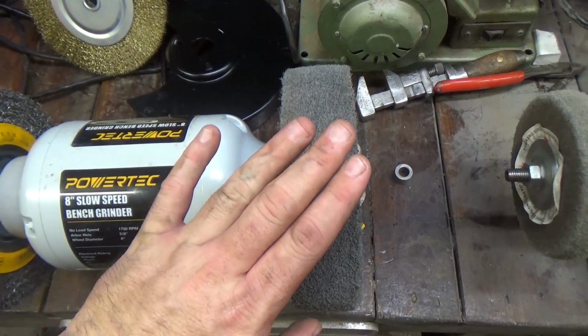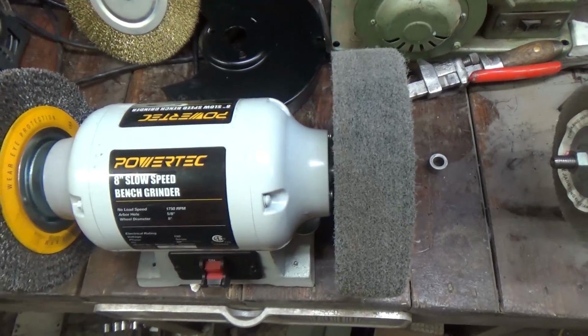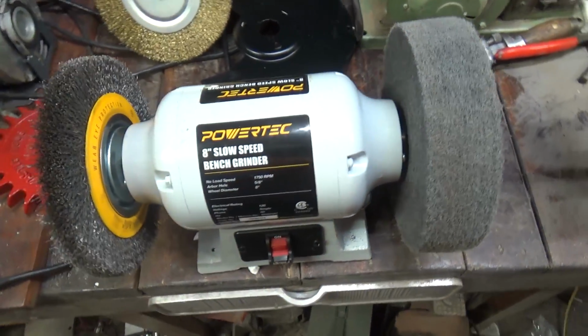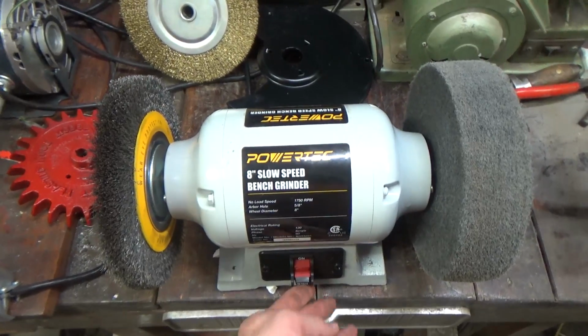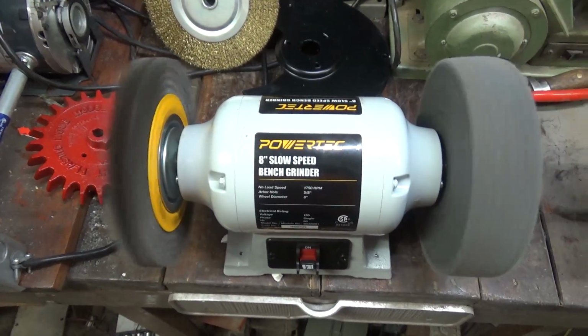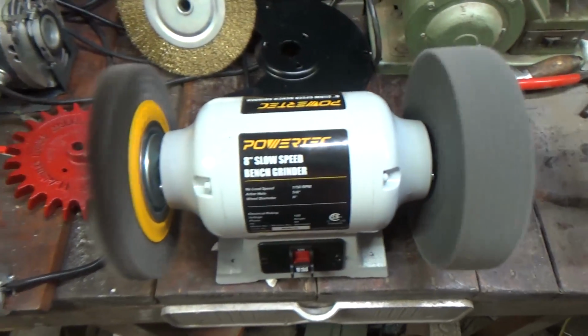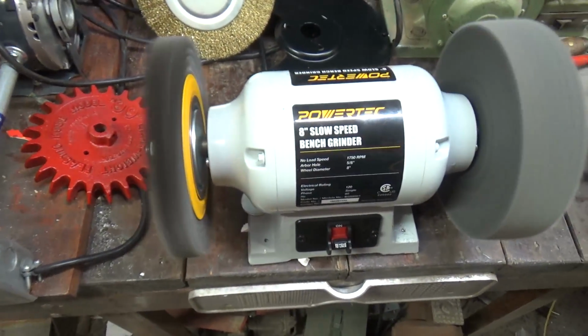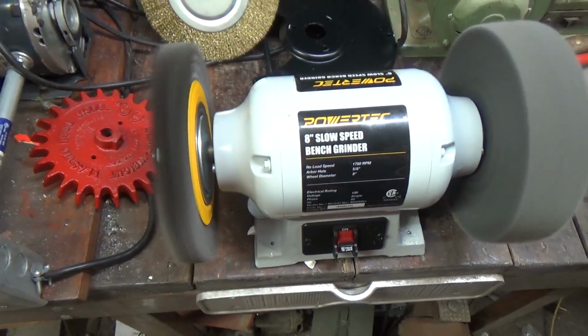And when I had this on the big 3600 RPM, it was just spinning too fast. So anyway, for my own safety, I went ahead and just bit the bullet and bought this 1725 RPM. So we can see that this wheel's out of balance a little bit, but it's nice and smooth. It's bolted down nicely, and I think this is going to serve me well.